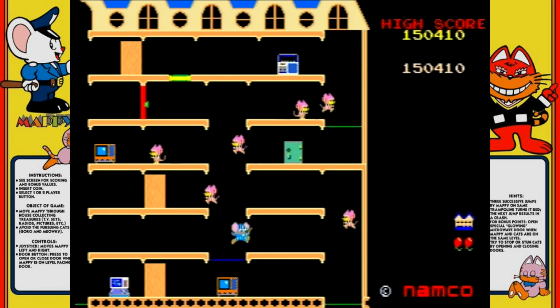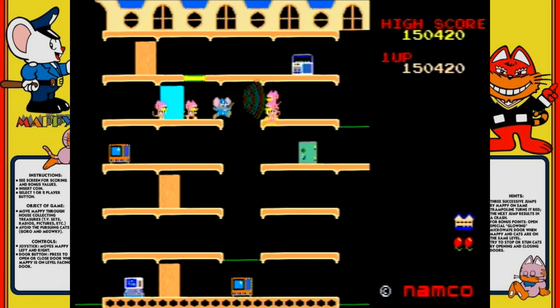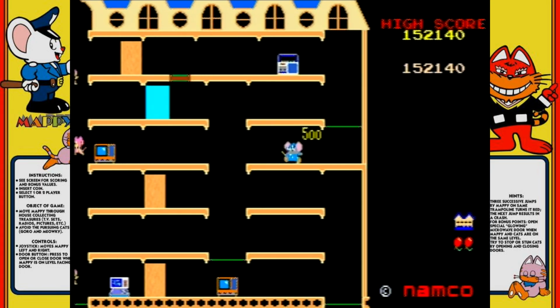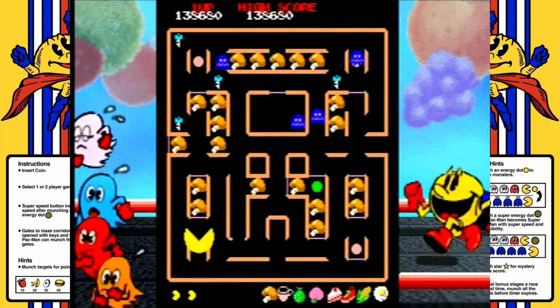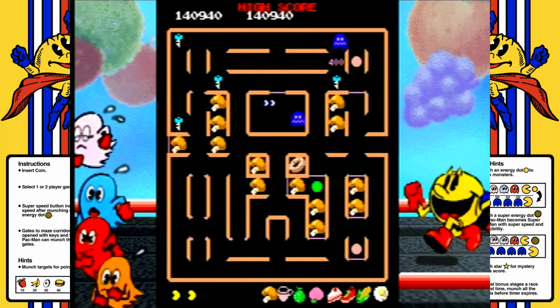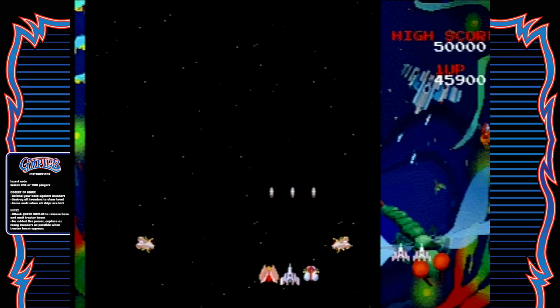For my favorite game, Mappy, I enjoy the fast-paced play and music, along with the complexity of the level designs plus the strategies to survive each round and to rack up high scores. Super Pac-Man is an oddball title in its series, but I like that they tried something different while maintaining the core elements of Pac-Man. I don't have much to add for Grobda and Gaplus other than that you need to have quick reflexes.